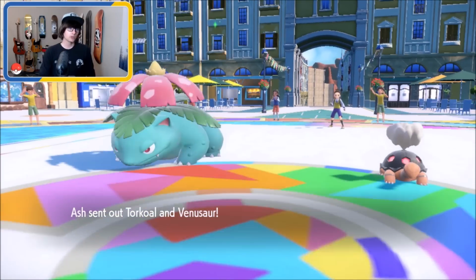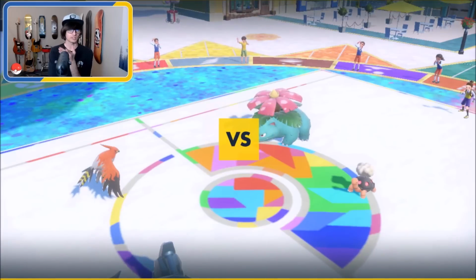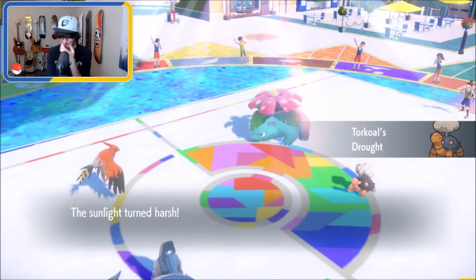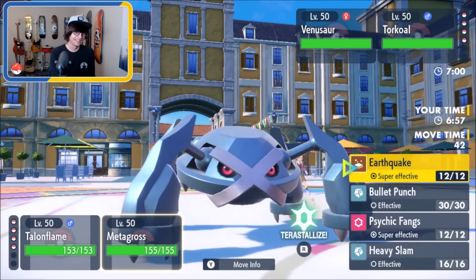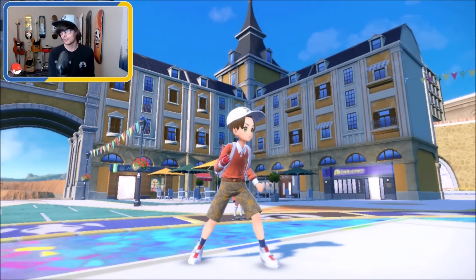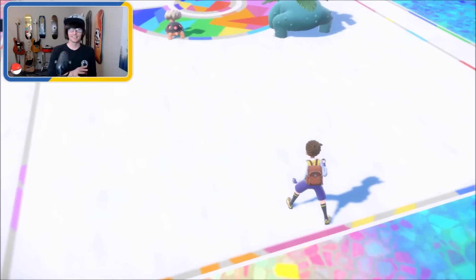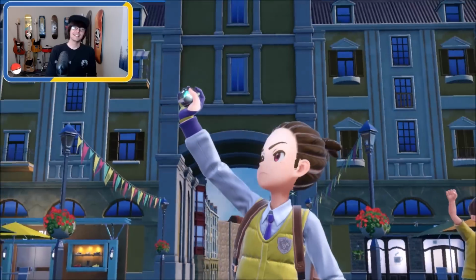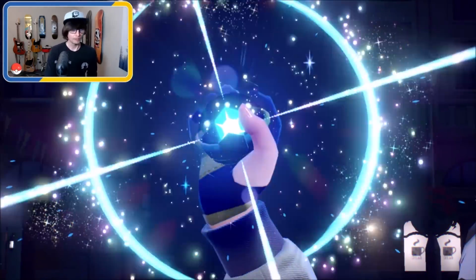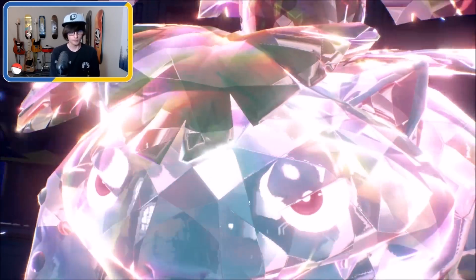So Torkoal, Venusaur. Let's see what they're going to do here. We just KO the Venusaur. I'm doing it, bro. Oh dude, what did you think was going to happen? All right, let's see what you got. Venusaur is not the same as Lilligant, right? It doesn't get Prankster. So you can Sleep Powder something if you waste your Terra or have Sash. But this is a Talonflame, bro. You're going to Terra the Venusaur, which is correct. I think this is a fine play. Make sure they don't die to the Brave Bird.